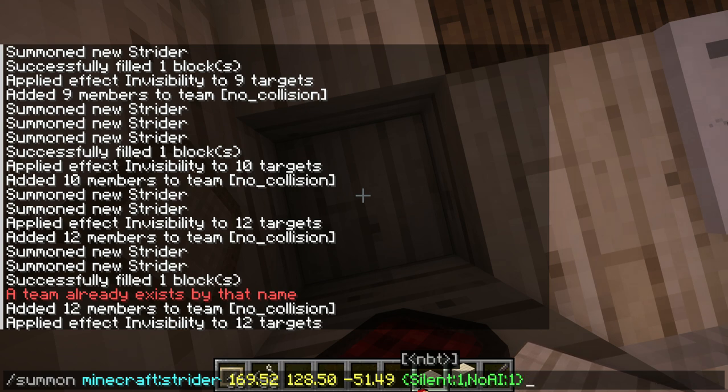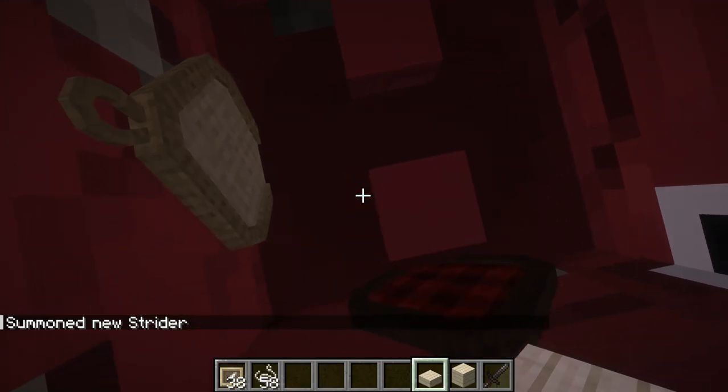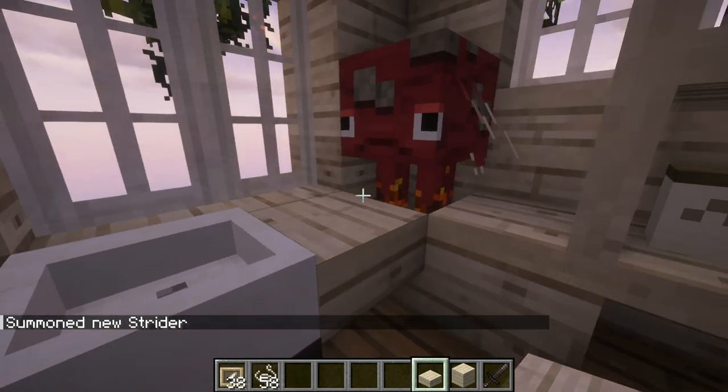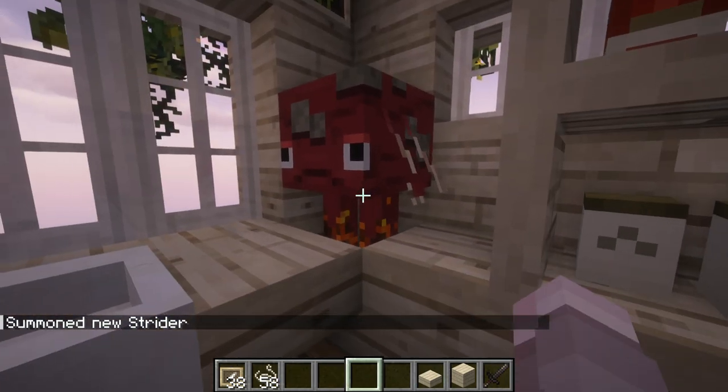Okay, so why we have it as silent and no AI is because silent Striders make noise. I believe they make noise, and we don't want our kitchen to be making Strider sounds. That's kind of funny. And no AI means they will not move. They will stay in place no matter what you do, and they won't make noise if you hit them, so it's perfectly fine. You're going to want to summon him in, and right now he looks a little goofy, but it's okay.